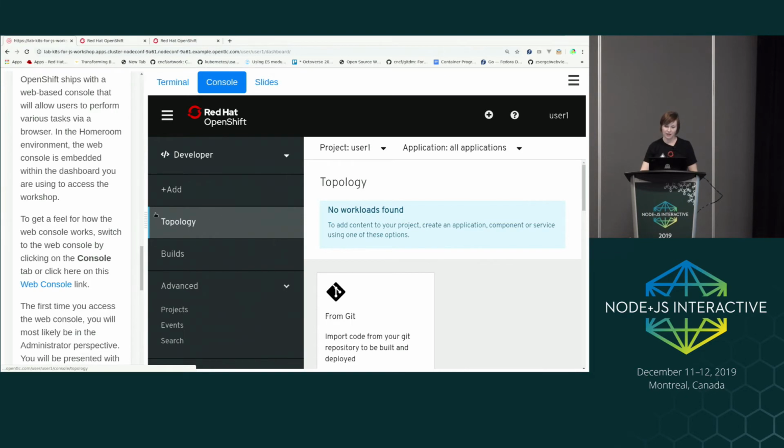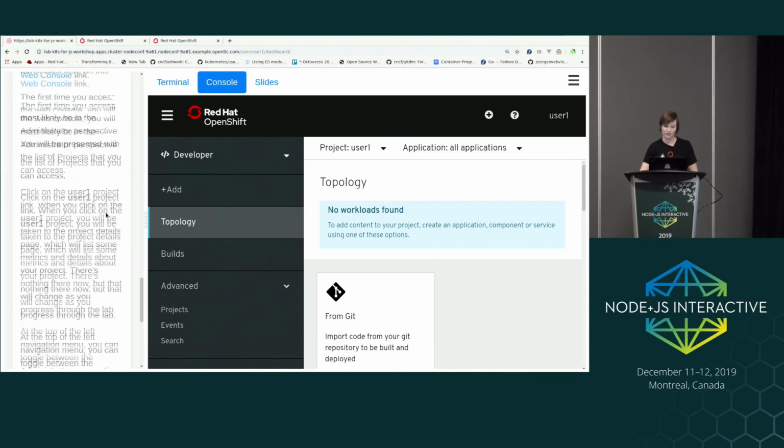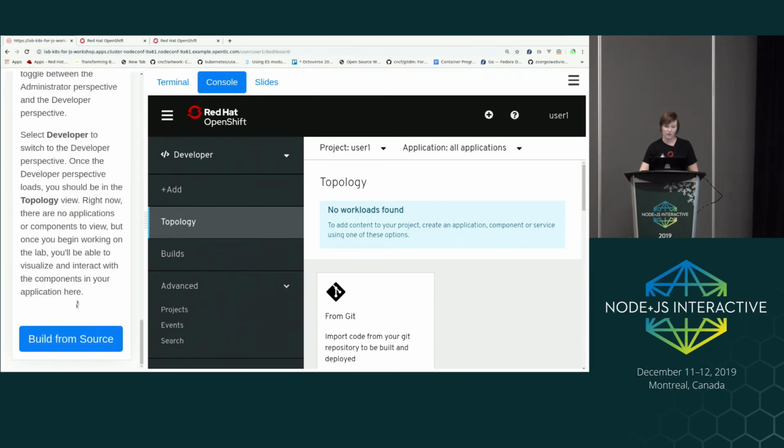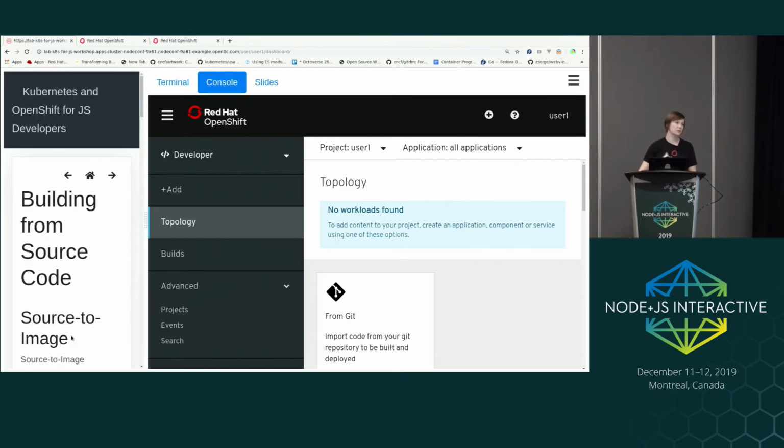There is nothing to look at right now because we haven't got anything deployed, because we cleaned up after ourselves after this last one. But now we're going to look at using the web console and a project called source to image to actually go from source code to a container that's running on the platform without having to build the image manually, create a Dockerfile, or already have an image available. We're going to use some of the features of the platform to do that for us.